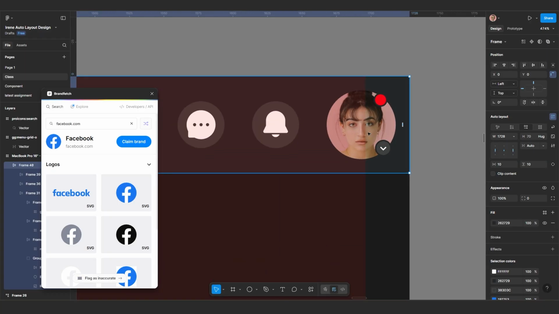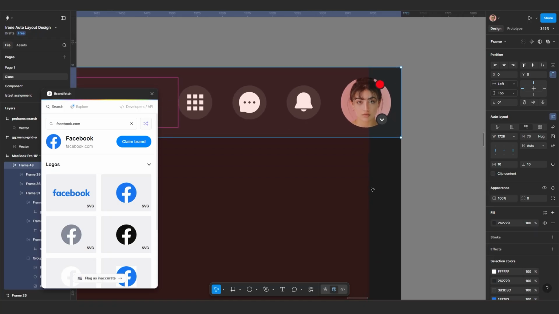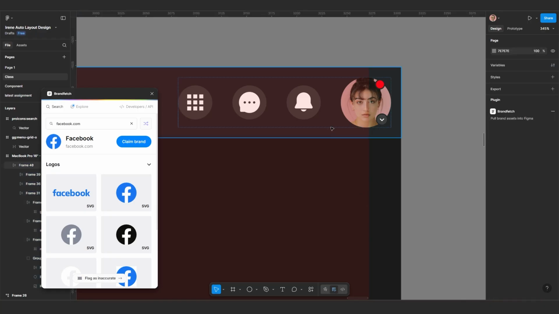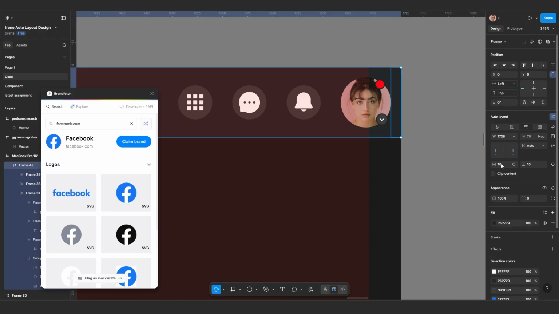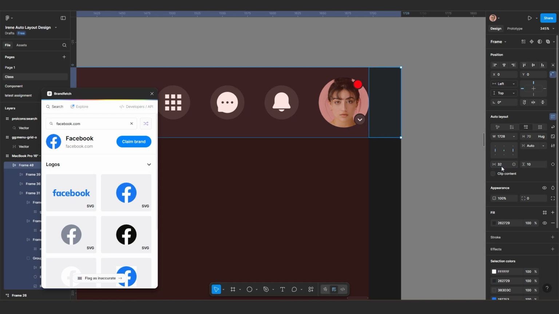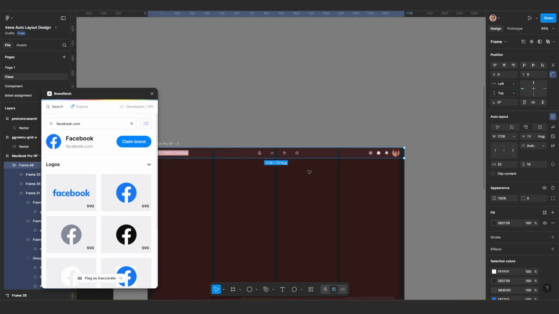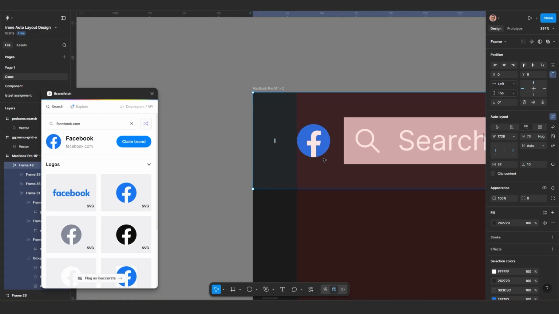But you can see our gap here, sorry, our margin that we set earlier, our element is going beyond that. So what do we do? We go to this place. Remember the margin that we set it to 32, right? So all that we just have to do now is to come here to the horizontal padding of this guy and then set it to 32, and then it's going to adjust. Every side will automatically adjust to fit in perfectly like that.